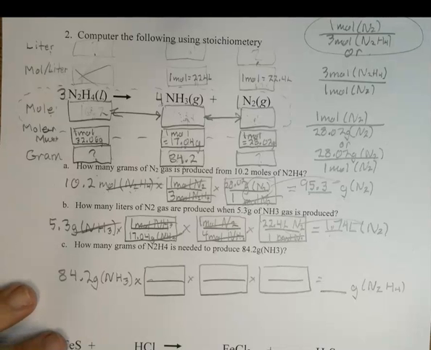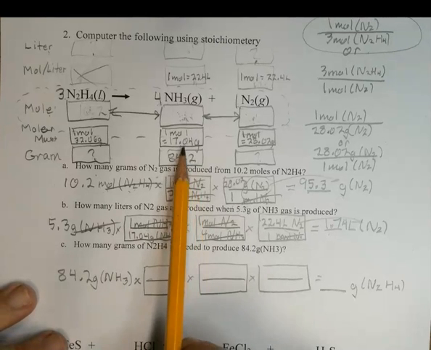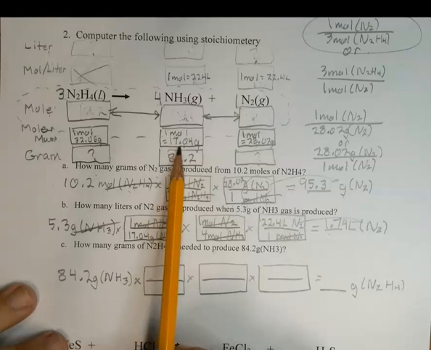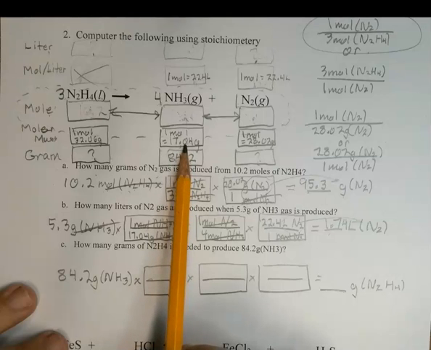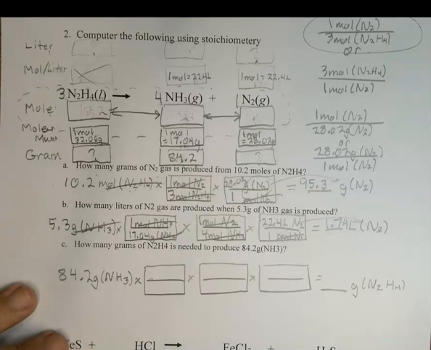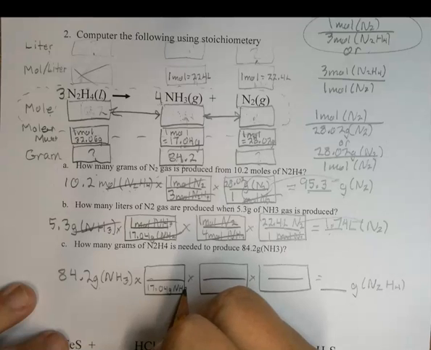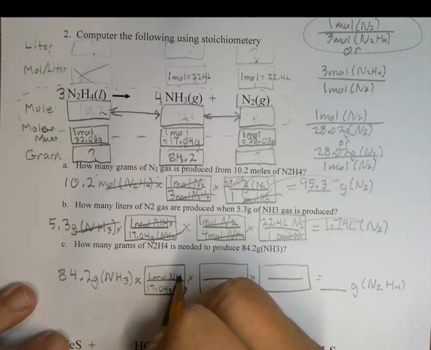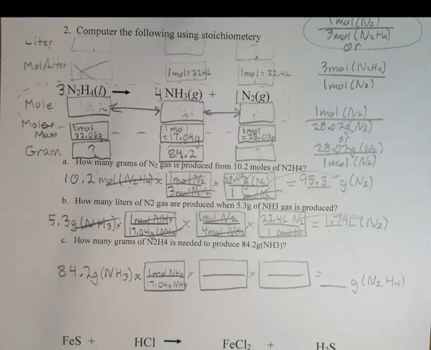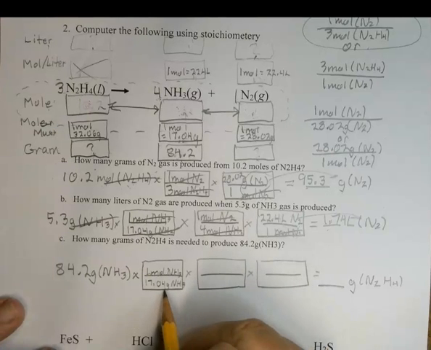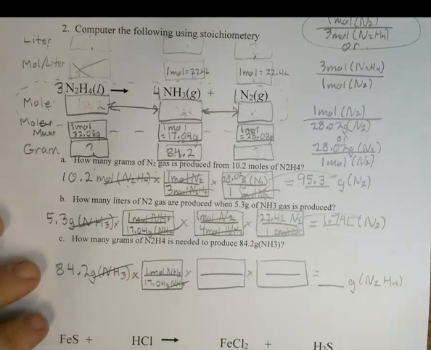All right. So we have 1 mole of NH3 over 17.04 grams of NH3, or 17.04 grams of NH3 over 1 mole of NH3. Which one do we want? We need grams of NH3 on the bottom, so that's going to be 17.04 grams of NH3. And on top, it's a molar mass, so it's always 1 mole of NH3. All right, so grams of NH3 cancels with grams of NH3. And now we move on.